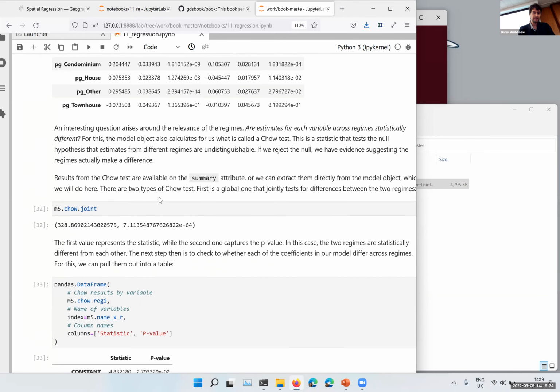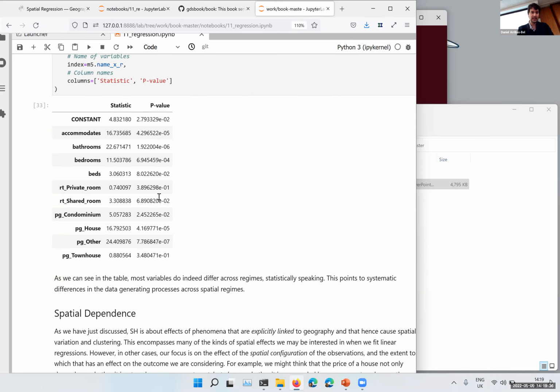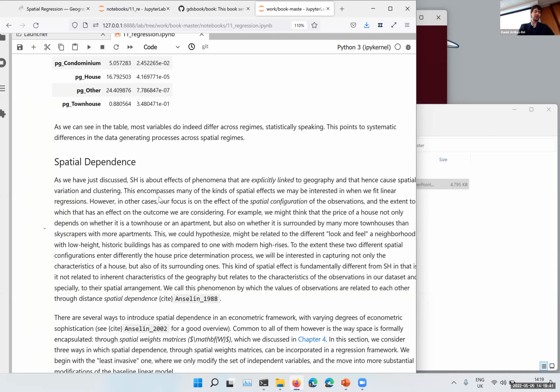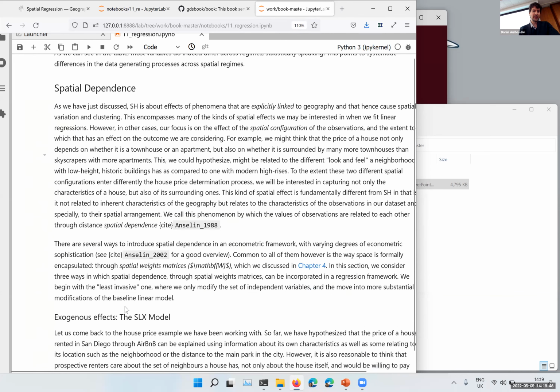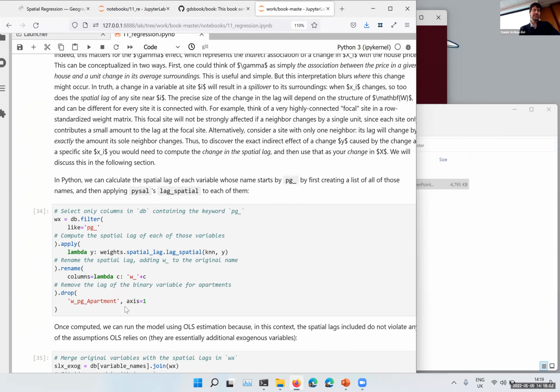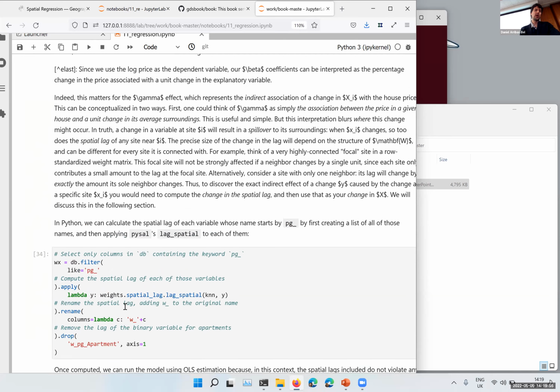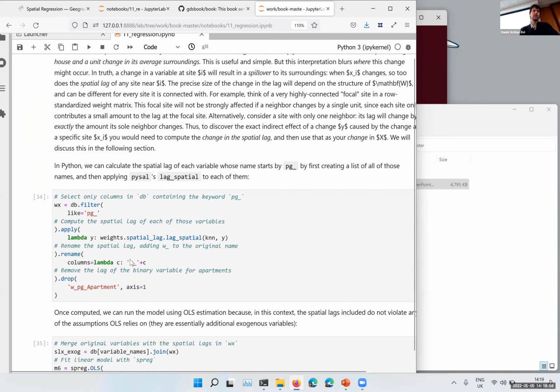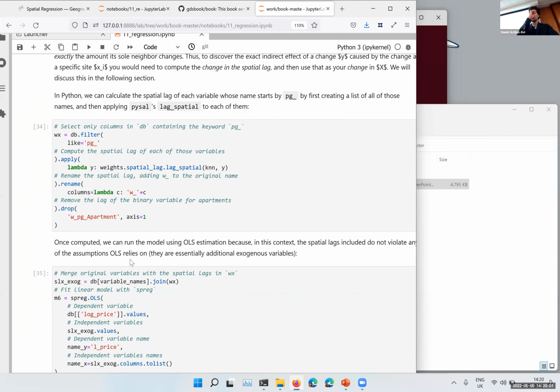So this is it. Let me skip this. This is just the book explaining everything that I have told you already. And now let's do a more explicit account of space, in the sense of spatial dependence, in our model. So again, let's go straight to some coding. The first model that is being shown here is what is called the SLX model. So it's where the spatial feature of the model is in the explanatory variables only.